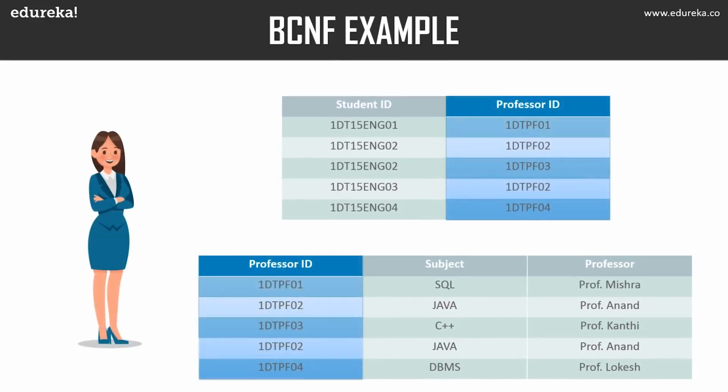Now, in order to satisfy Boyce-Codd normal form, we will be dividing the table into two parts. The table at the top will hold student ID, which already exists, and we will create a new column, that is professor ID. And in the second table, which is below, we'll have the columns professor ID, professor, and subject. Why do we need to have a new column, that is professor ID? By doing this, we are removing the non-prime attribute's functional dependency. In the second table, professor ID will be the superkey of that table, and the remaining columns will be functionally dependent on it. By doing this, we are satisfying Boyce-Codd normal form.